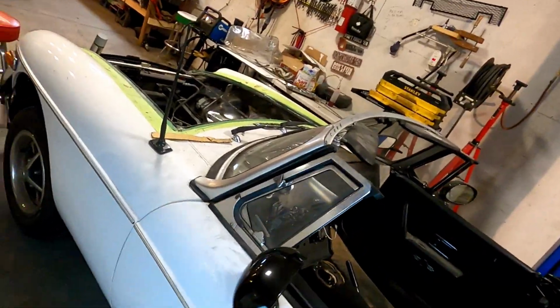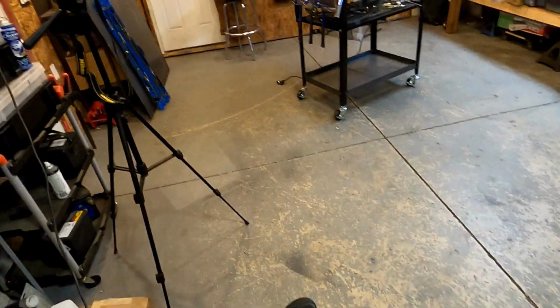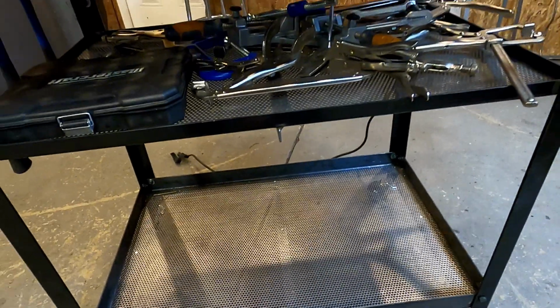Oh yeah, so my little work table I've been working on. I don't know what I filmed last, but I made shelves for it with some perforated steel.